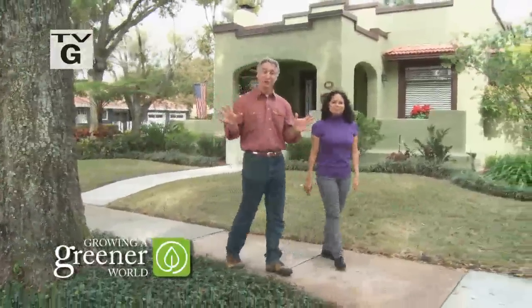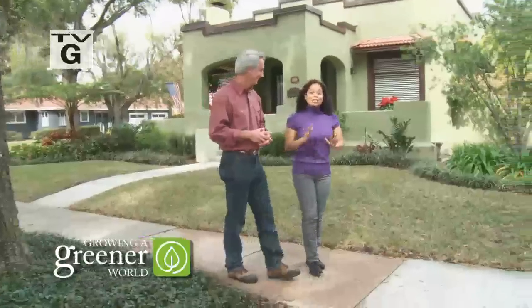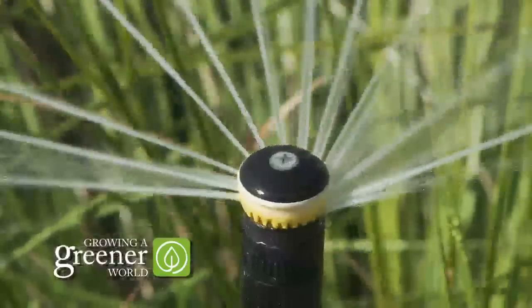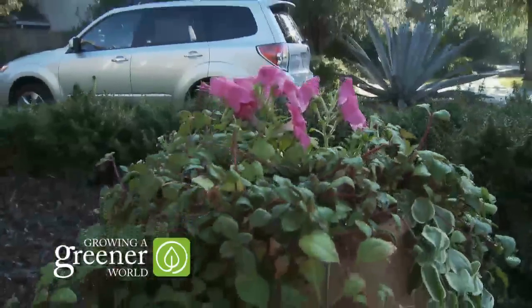Creating an eco-friendly landscape at home is catching on in neighborhoods all across the country. I'm striving to make my yard more sustainable, and for most of us it's a process as we work with our existing landscape. Yet for Steven and Kristen Patagas, it was their mission the moment they moved into their property over ten years ago. Today we'll spend some time with these horticultural experts and learn about what they did and do now to create and maintain a more sustainable environment. All that and more today on Growing a Greener World.